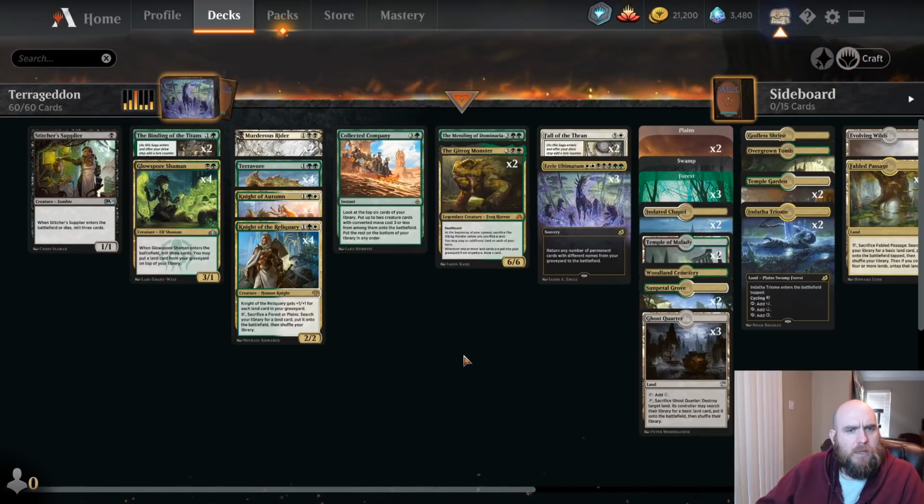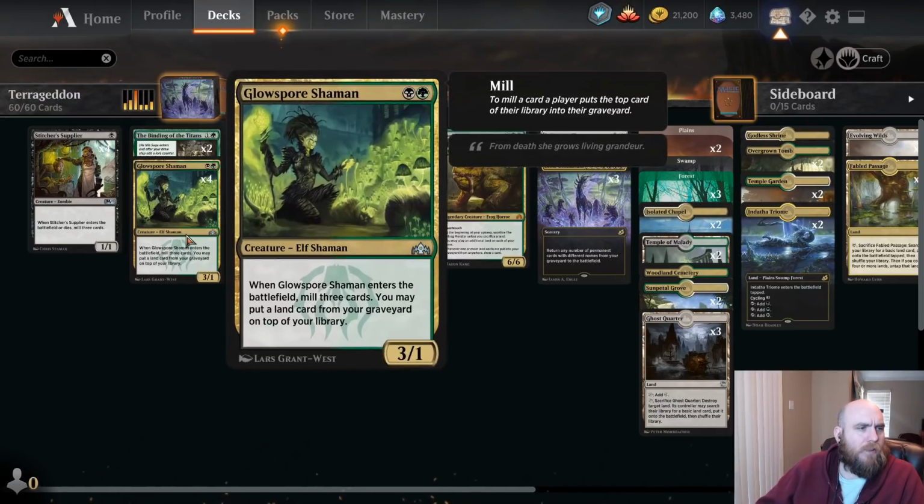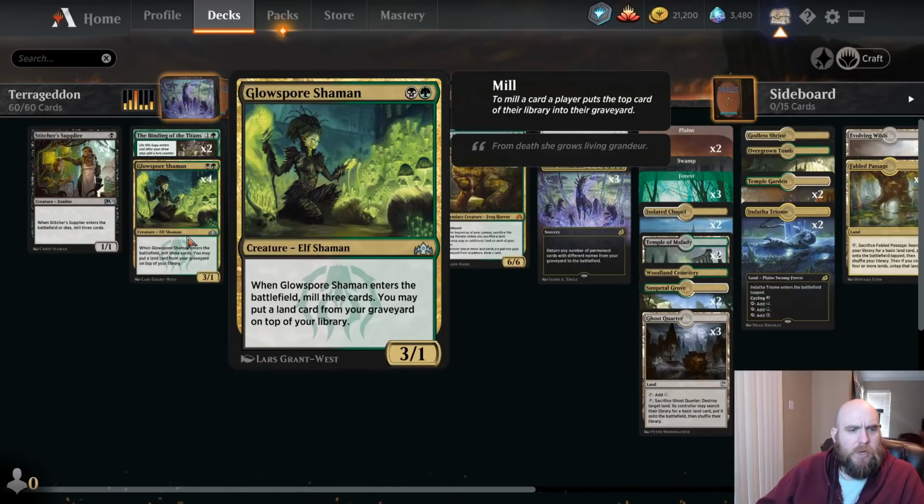Now let's look at some of the ways we get our lands in the graveyard. We have Stitcher's Supplier, just a good 1-drop that mills 3 cards when it dies and when it comes into play. We have Glowspore Shaman. This mills 3 when it comes into play. This is also going to help us actually fix our lands.